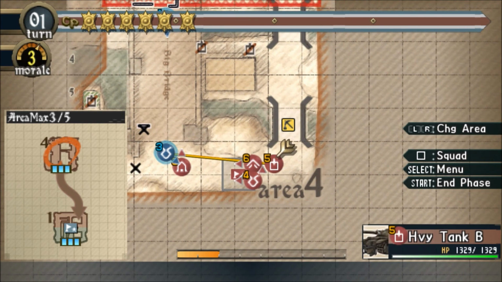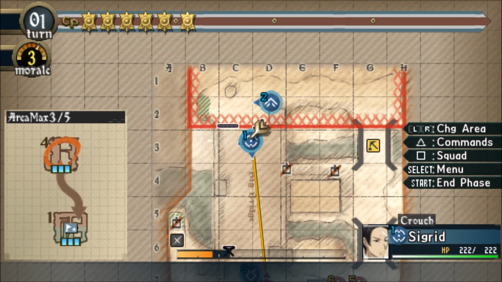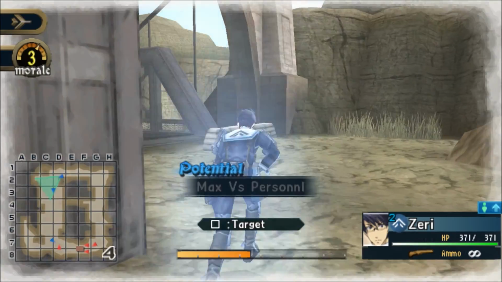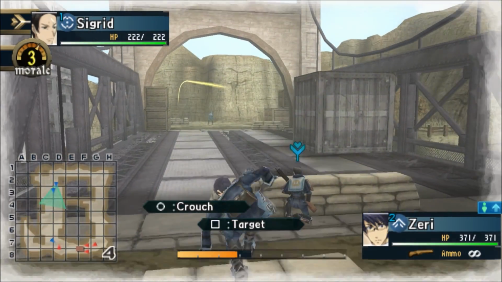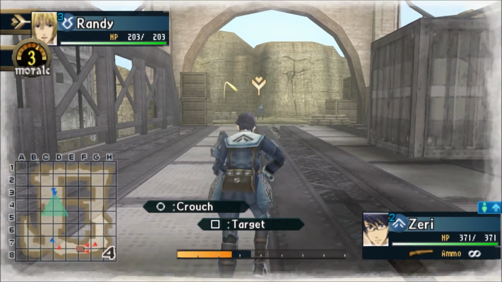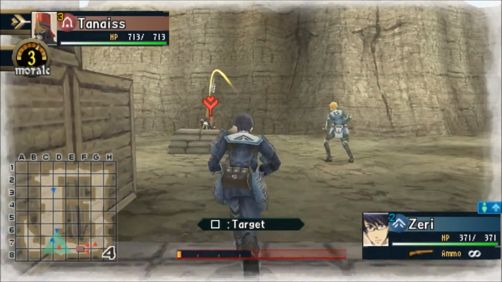All right. Okay, so you're not actually in there. That's good. I'm not sure if I'm going to be able to get Sigrid over there. I'll try if I can, but I'm not going to try that hard. Okay, that's actually kind of huge. If we can get that on this guy right here, that would probably do some real damage.